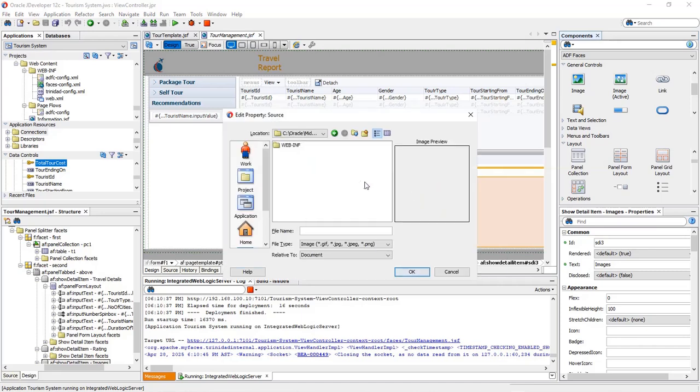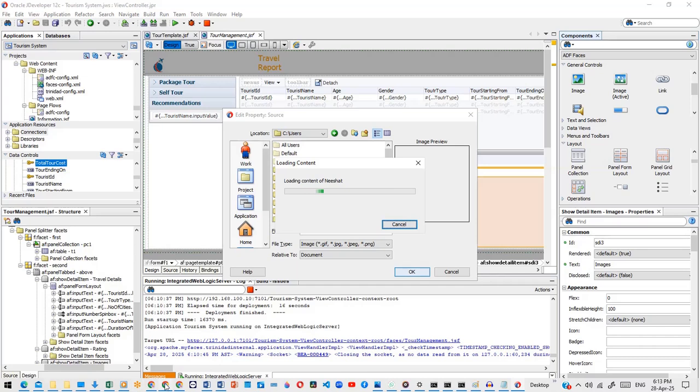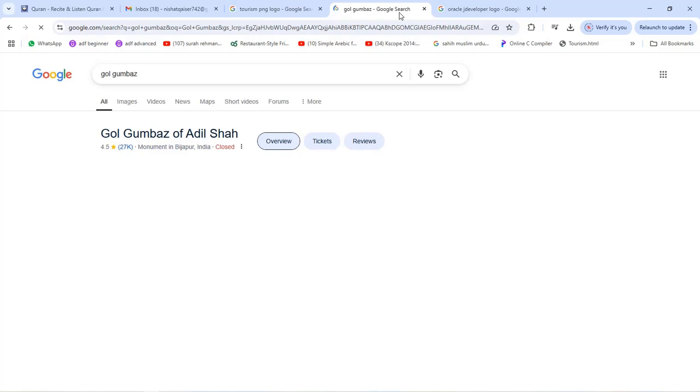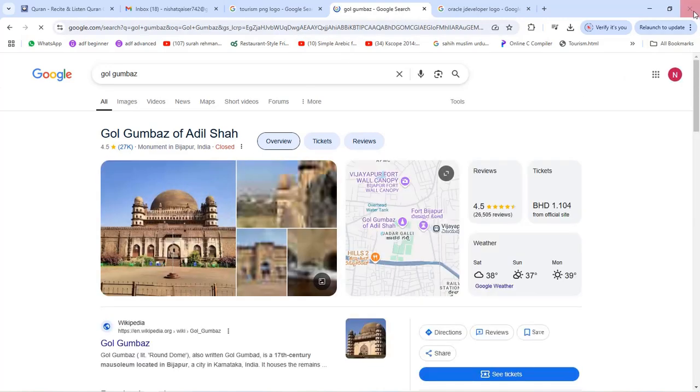I had stored the two pictures. You can see here I took some Karnataka picture and one Chennai tourism picture.